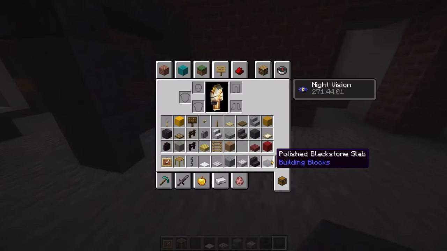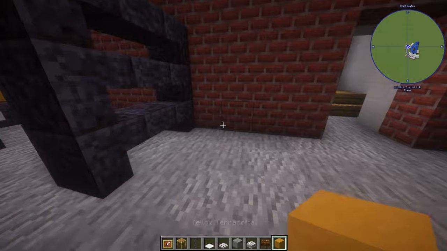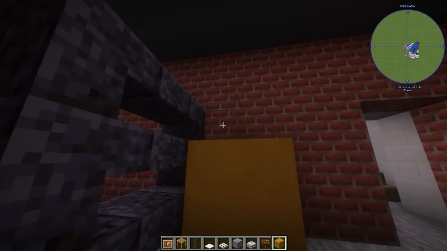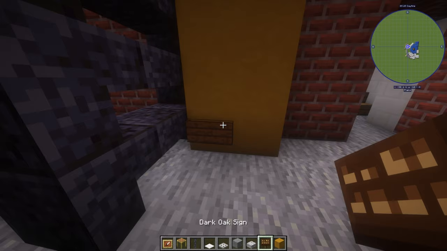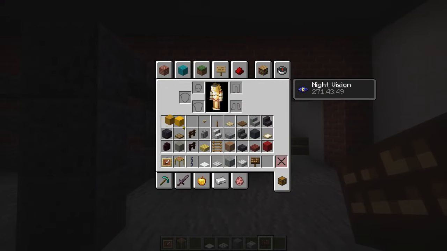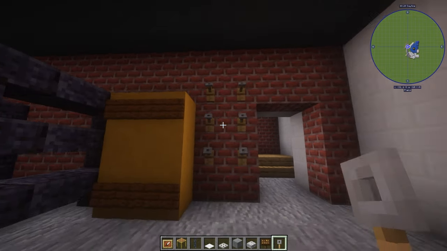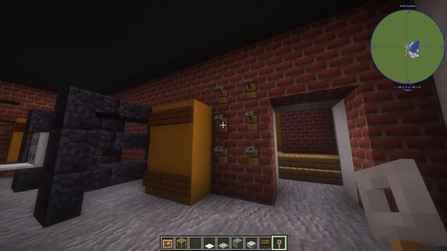Then once you're done with that, we're going to grab our yellow terracotta and our dark oak sign. We're going to place 1, 2, 3, 4, 5, 6 yellow terracotta and then our dark oak sign, and these are going to be lockers. Once you're done with that, go ahead and grab your trip wire, and we're going to make like little coat hangers, pretty much. So that's what those are going to be.